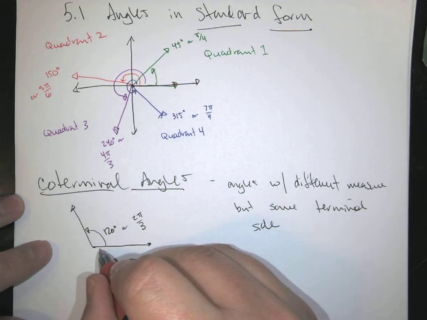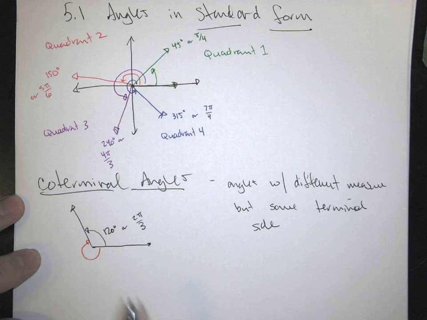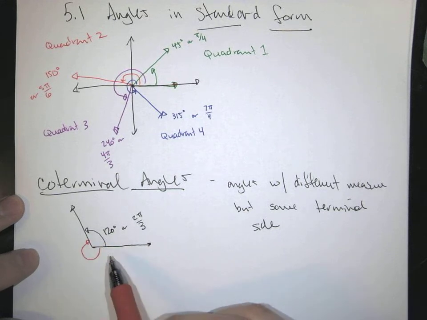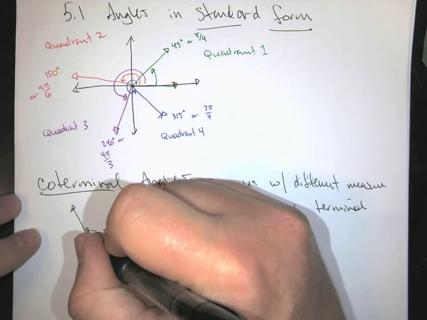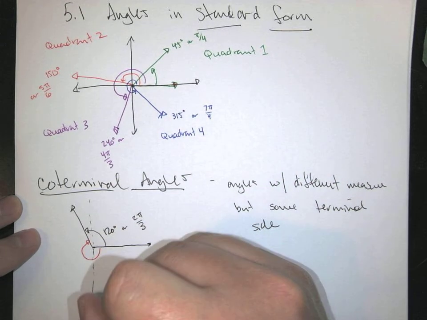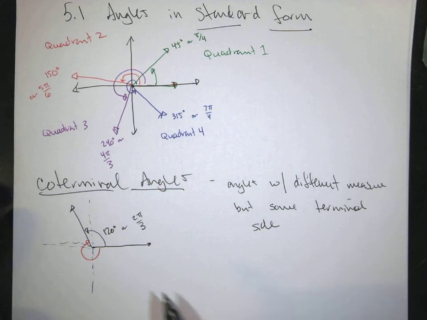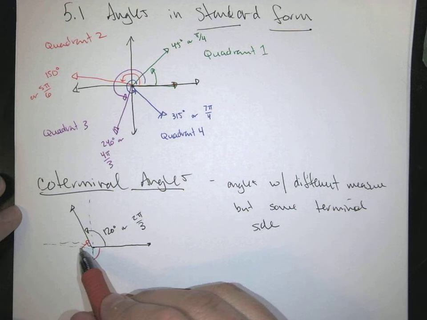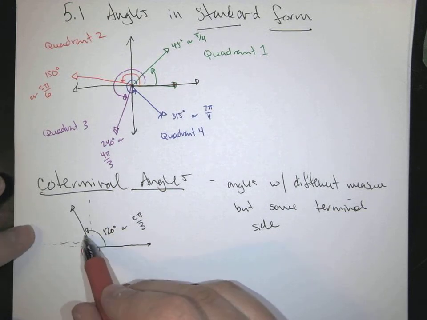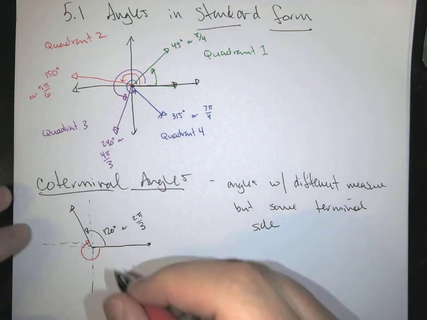If I did this angle with a negative rotation to get there, instead of doing a positive 120, negative 180 would take me, let me superimpose a little bit of the rest of this axis on here just to get our bearings. So this would be negative 90, negative 180, and then to get up to this 120, this is 30 degrees beyond, so 60 past 180. So this would be a negative 240.